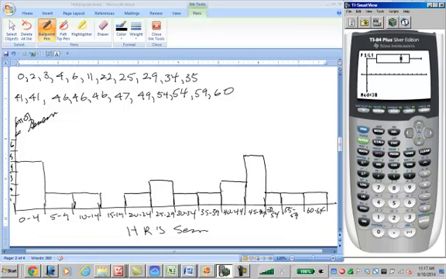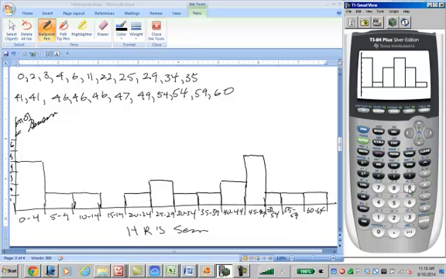Okay, now how would you make this on the calculator? You can make a histogram on the calculator, so let's do that. So we'll use the same data. We'll go to second and Y equals. And we'll go back to Plot 1. Make sure it's turned on, hit enter. Arrow down. Now we're going to arrow to the right to the icon that looks like a histogram. And we hit enter. Notice it defaults to L1. You can change it to L2 if you need to. I'm going to hit zoom 9.